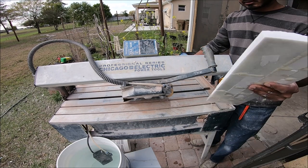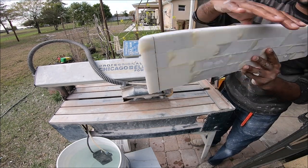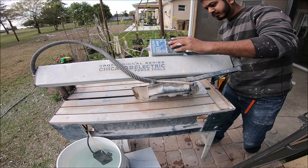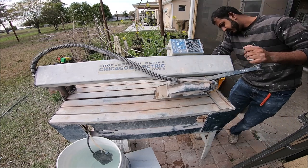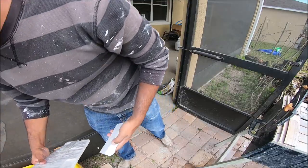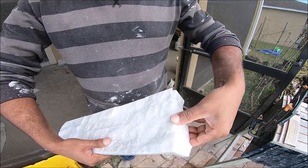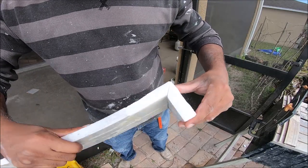For the next angle here, I have to cut this piece out. All right, so you can see right there, that is my first piece. Wrap around here.